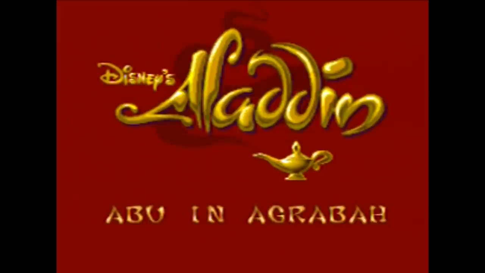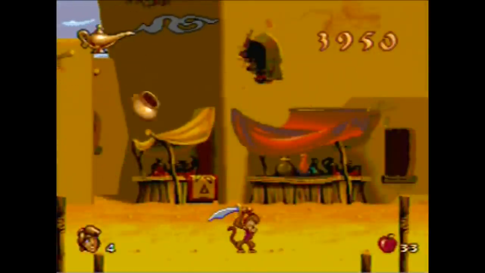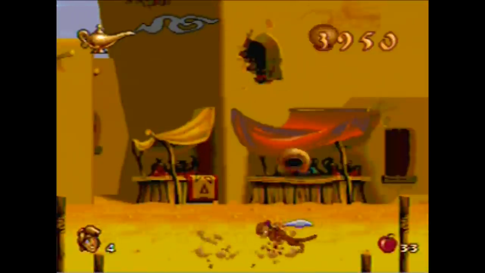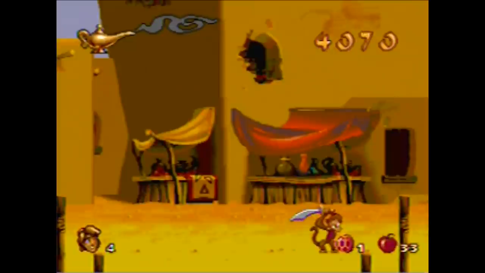I thought it was Kirk Cameron. He was dating that girl. Wait, it wasn't Kirk Cameron? No. It was Kirk Cameron's sister. So this is a bonus level. Kirk, you just dodge, right? Wait, I thought Kirk Cameron voiced Aladdin. No. That is incorrect.